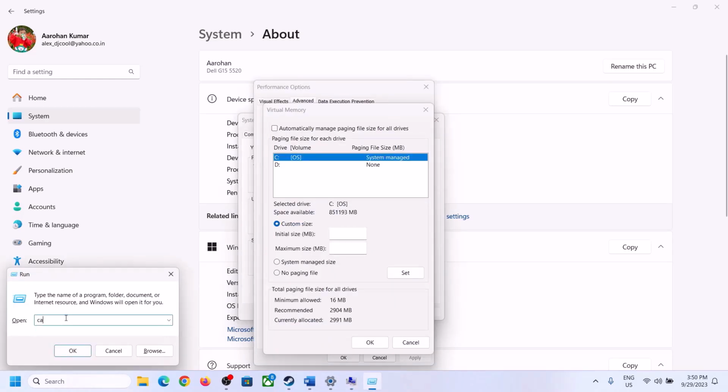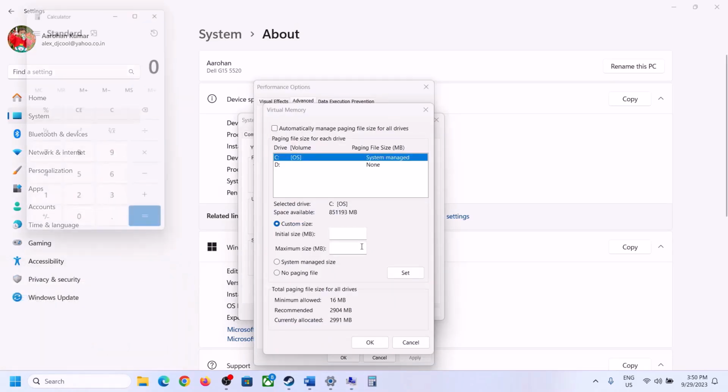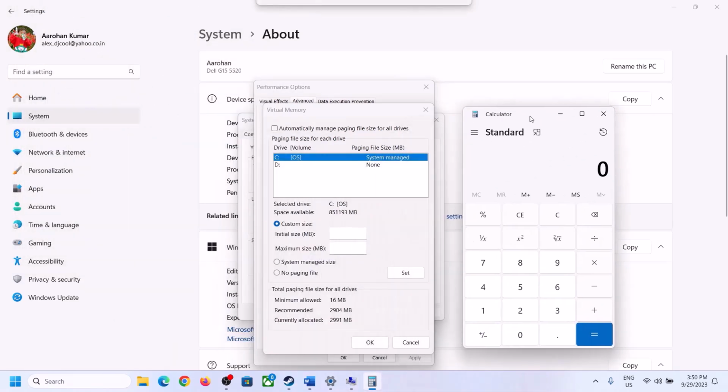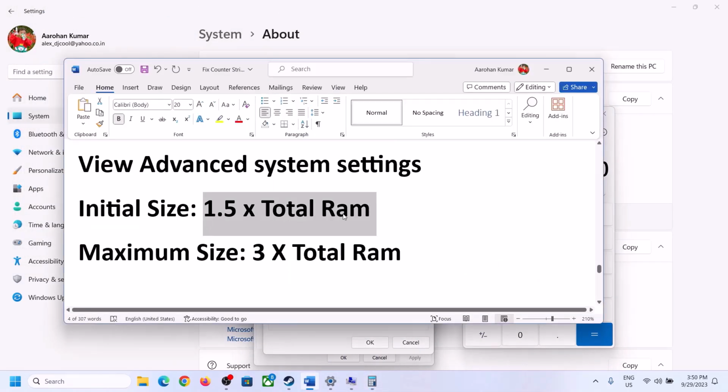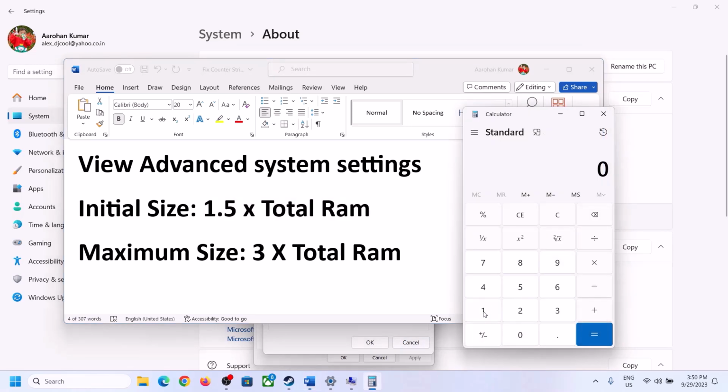Type in calculator in the run box and then click on OK. Here, it's 1.5 times total RAM. Total RAM in my case is 16 GB. 16 times 1024, because 1 GB is equal to 1024 megabytes.